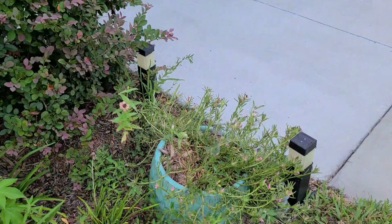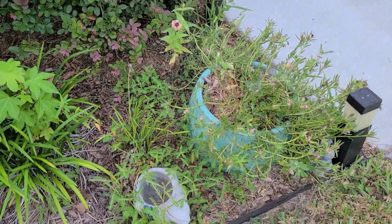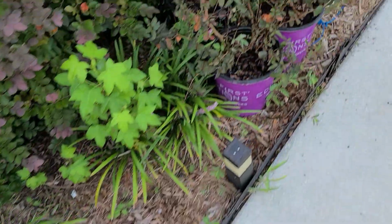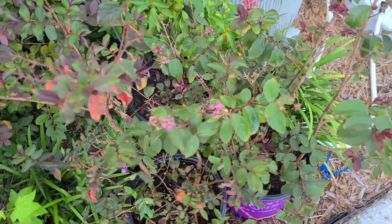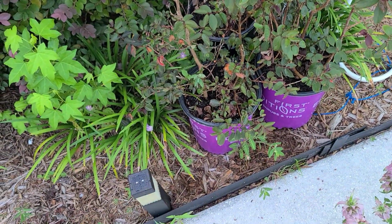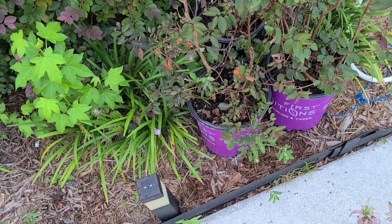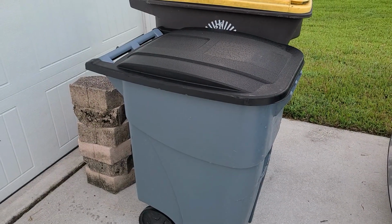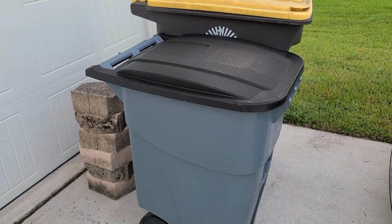These containers that are cement, porcelain, whatever they are, I don't worry about those. They're pretty dense. I do have some potted plants here that have been sitting up here a while, and those probably need to be put into the garage. That'll be the easiest thing because we're up by the garage here. Not garden related, but a reminder to y'all too, bring your trash cans in, put them somewhere secure. That was a fast loop around.